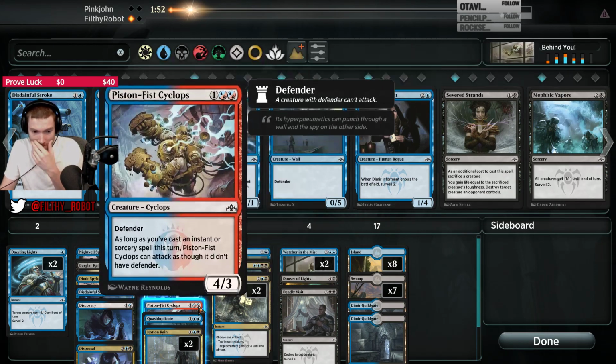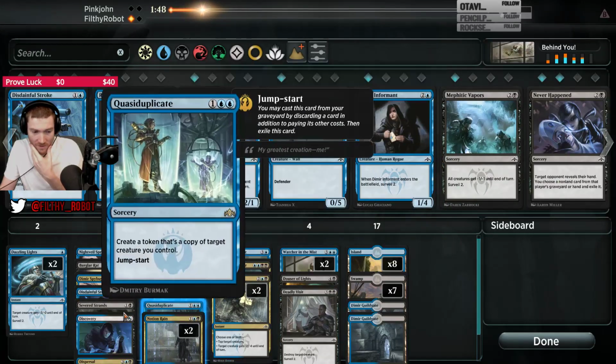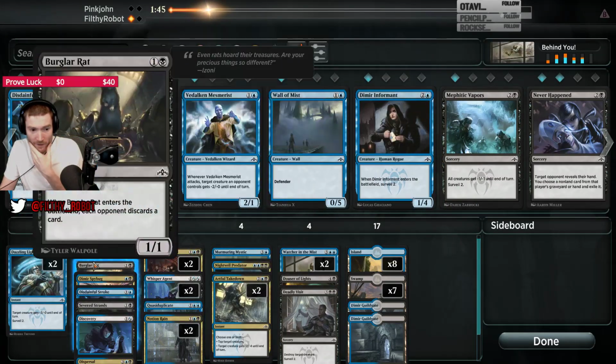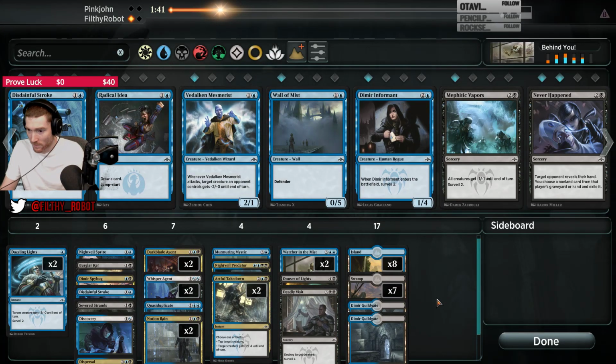What do we see for creatures? I feel like a Severed Strand is going to be pretty good versus Giant Lotless Giants. Happy with my rats. I think this is pretty good. Run with this. All right.